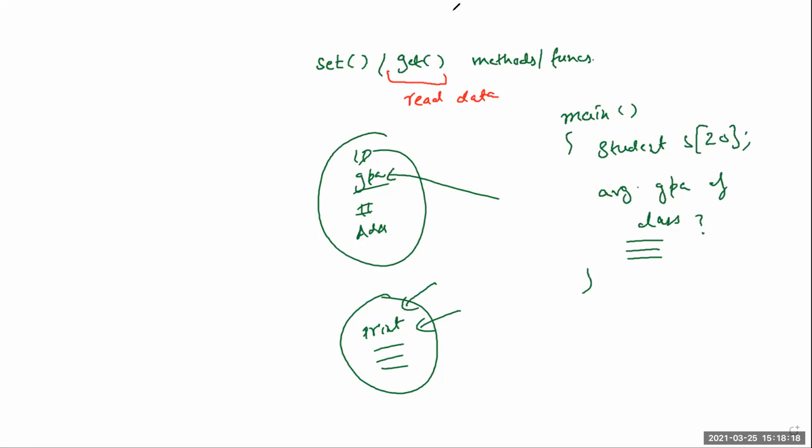Okay, now let's see the justification of what set functions are and why we need them. Again, suppose we have a student object, maybe S. When the student was admitted to the university, we set all the values, say ID, number, address, email, and GPA was set to a default value of 0 because at the time of admission there was no GPA. Now, after the first semester, every student will have some GPA, so we need to change the GPA of a student, right?